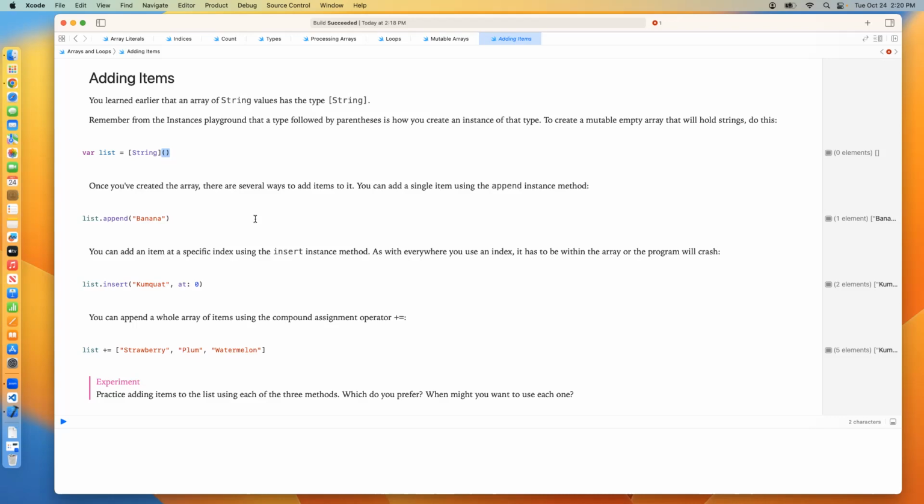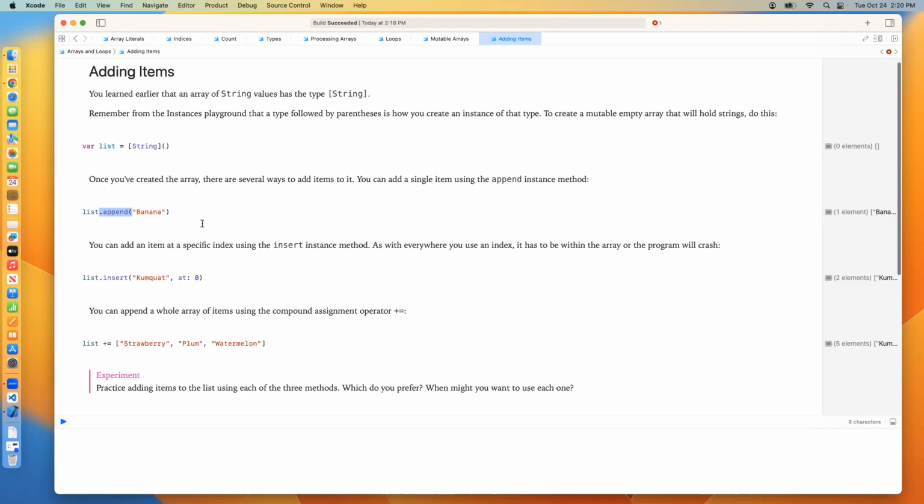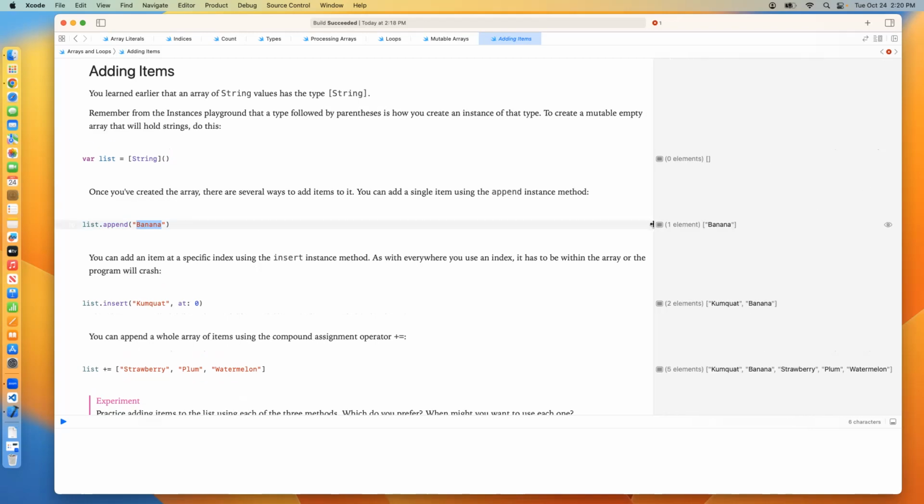Well, there is an append method that allows us to add items, using the dot syntax. We say dot append, parentheses, and whatever's inside those parentheses will then get added to the array structure. And if you pull the little sidebar over, you can see that we're building it. So the next command we're going to learn is insert. What append does generally, so we're going to look at different forms of adding stuff to an array here.